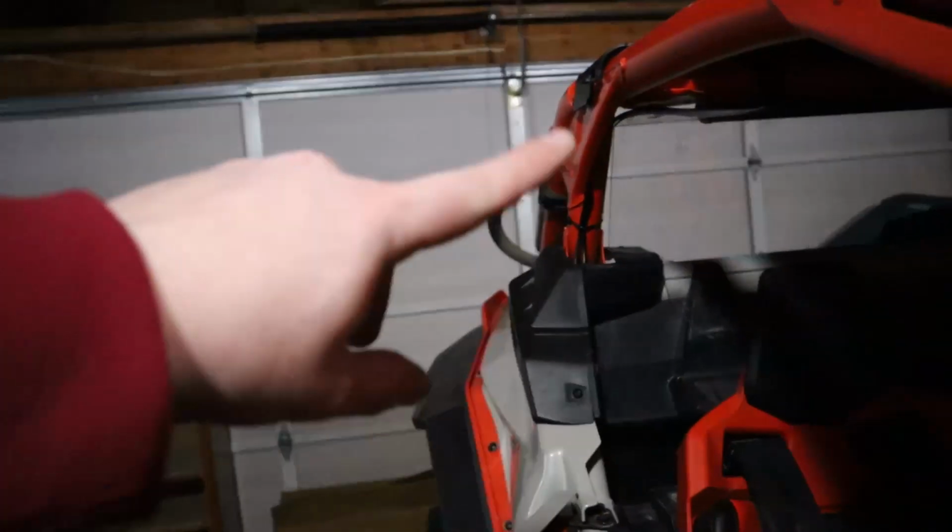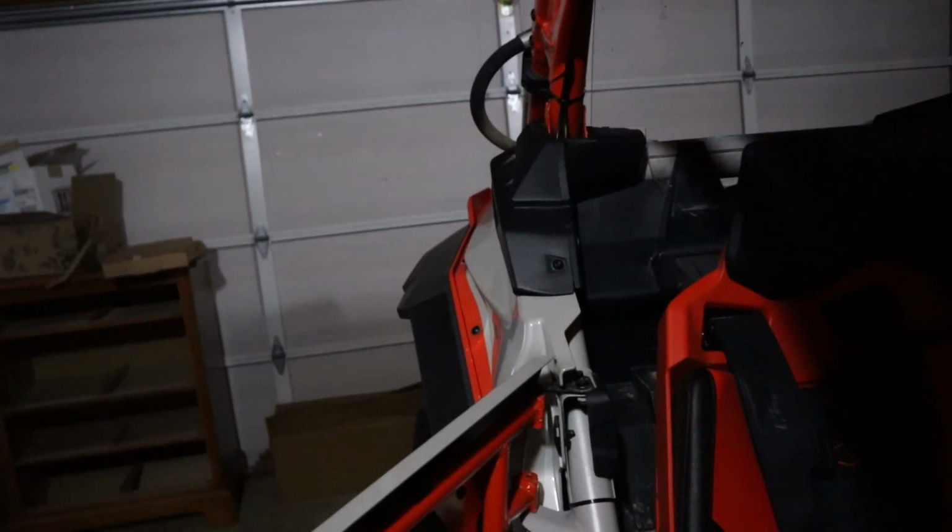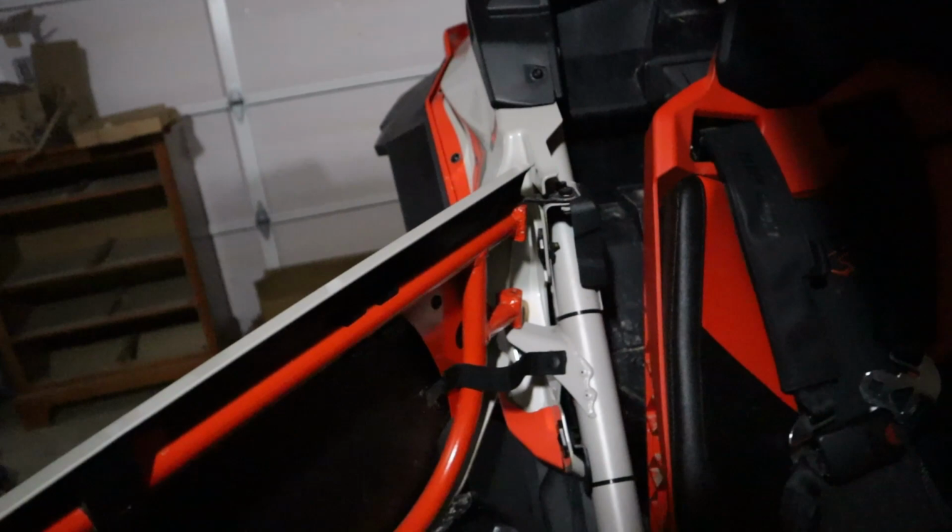And then I think the easiest thing was to grab that back Velcro strap that's on there. I know it's kind of hard to see. And then just strap around the roll bar, and it'll kind of hold everything in place. So let me go ahead and throw this up, and I'll flip the camera back on.